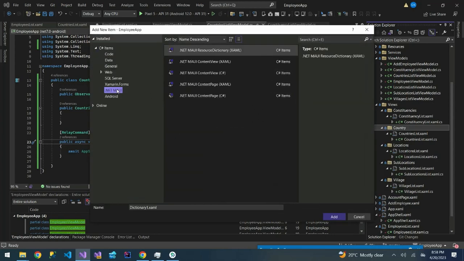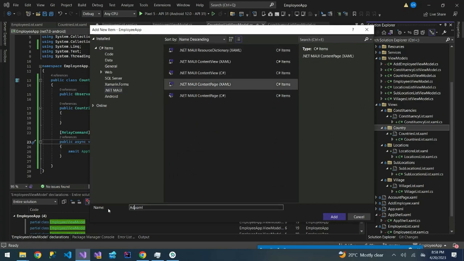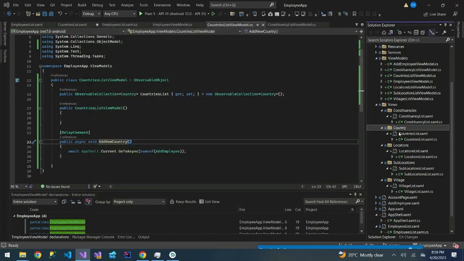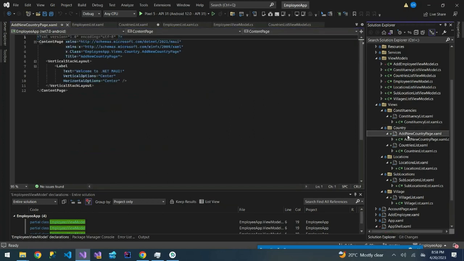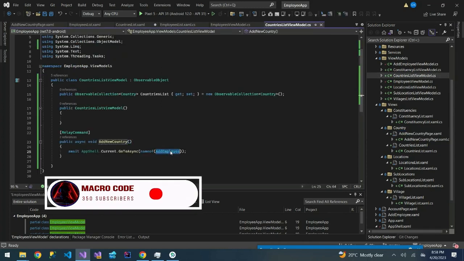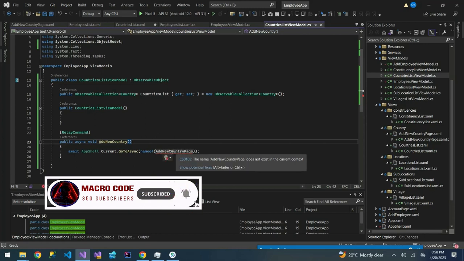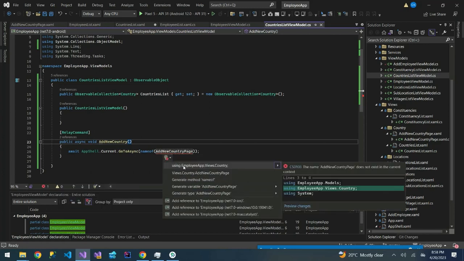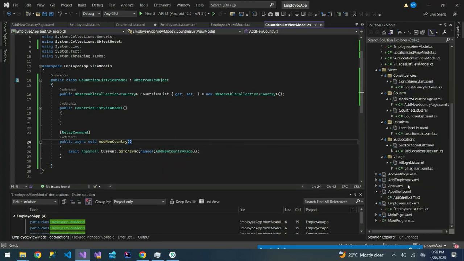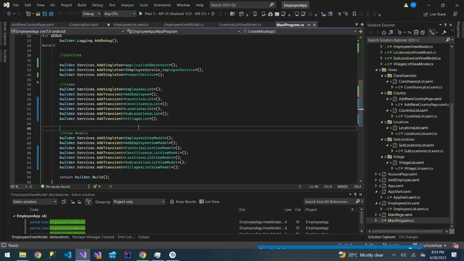We'll say add new country page. So this is our new country page. Under the countries view model, we'll add that here, add the namespace. Then we can add the page on our MAUI program.cs file.